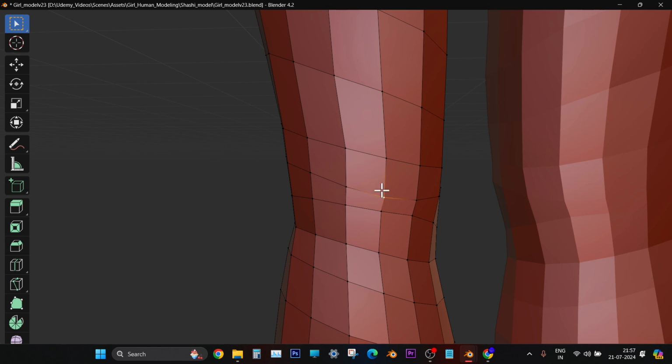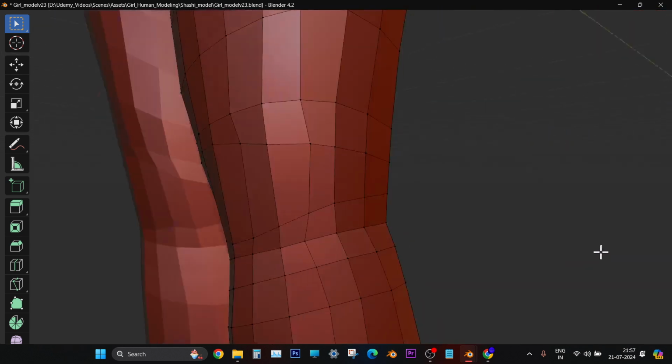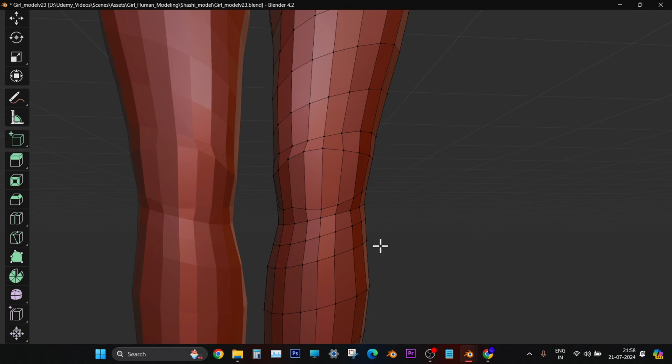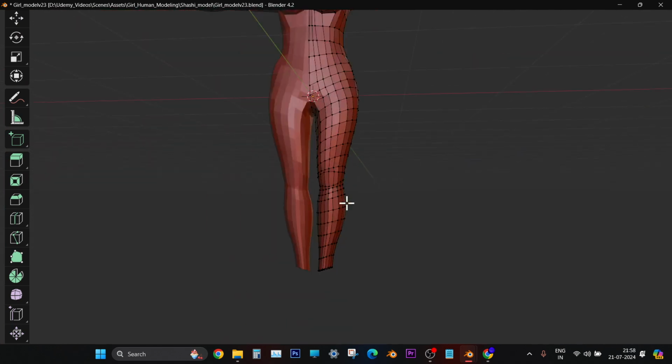This also can have a little more gap. So let's select all of them and move slightly upwards. Yeah. So like this.